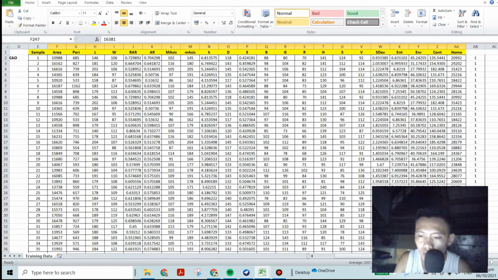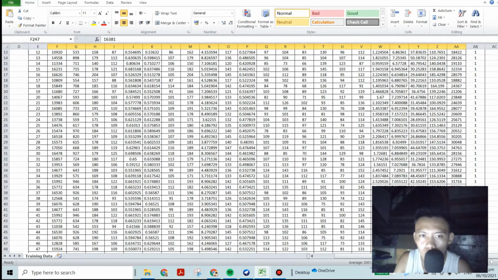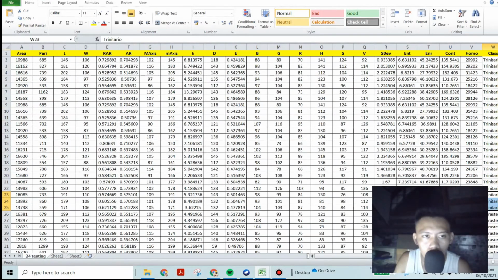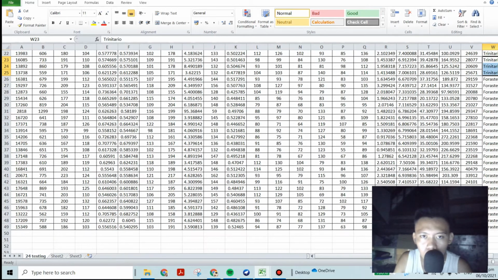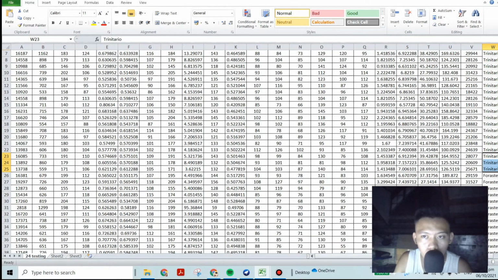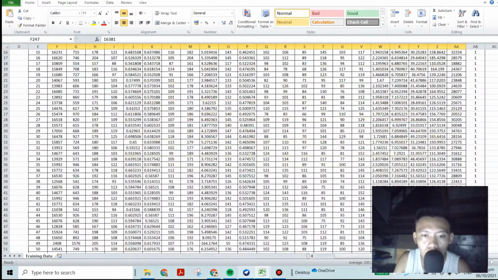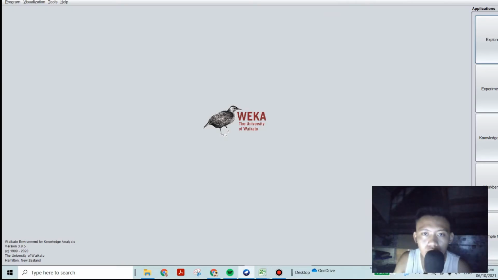So if I use 120 samples, my testing samples become 24 in each category. I've already edited that data, so let's proceed to Weka and test the data classifier.